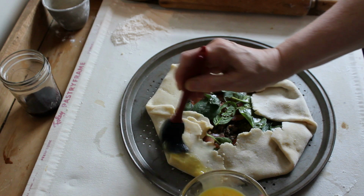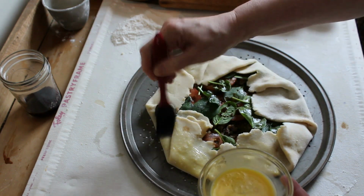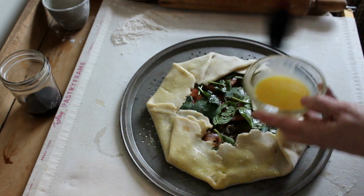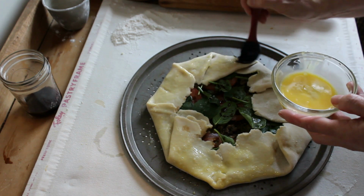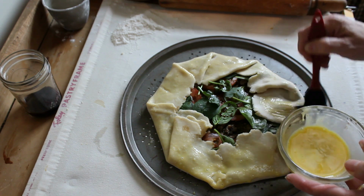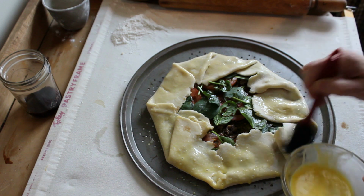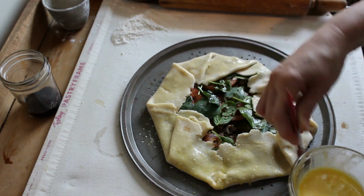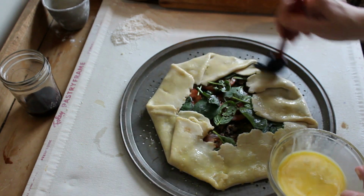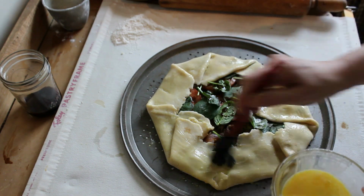Make it easier so I'm not dealing with an eggy crust when I'm trying to swap it over to the pan. Any pan will do. I've done this on a rectangular pan. It fits fine. A stone, a baking stone, or a pan with no edges, that would work fine. You just want to put this egg wash on here. It's really going to give it a golden crust, and oh my gosh, you just wait until you try this. Your taste buds are really going to thank you.